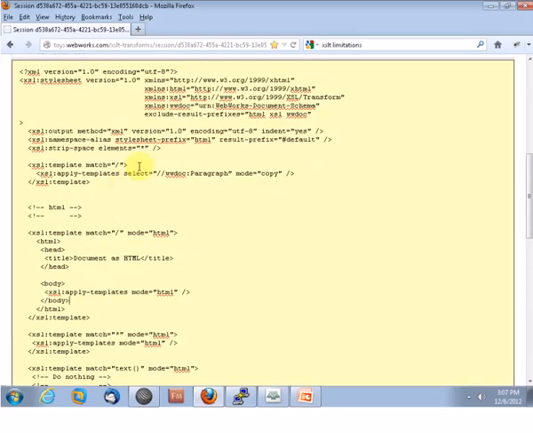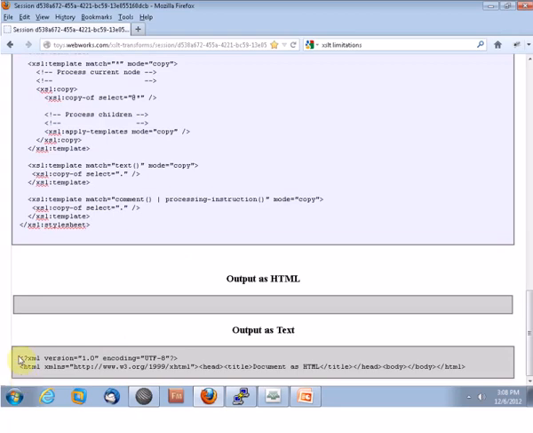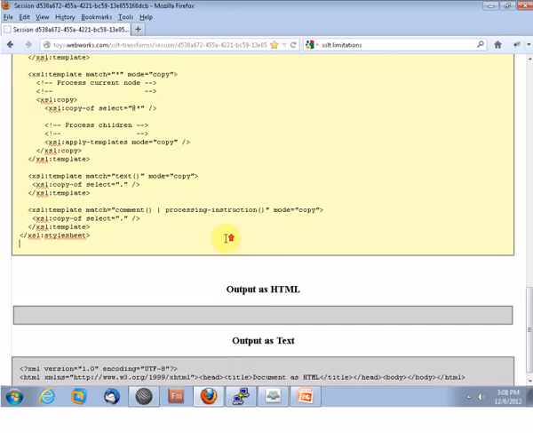So what we're going to do is come up here and change what we're working on. We're going to have this process our document with our HTML match templates. Let's see what that gives us. Should give us pretty much as we expected. We get the HTML, we get the head, title, we get document, head, body. Okay, that's exactly what we asked it to do. All right.